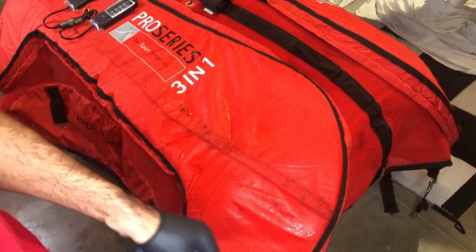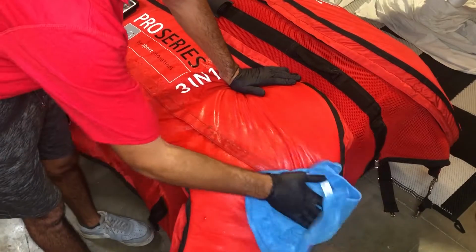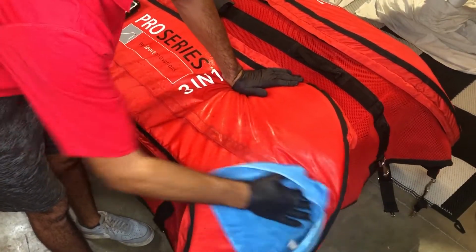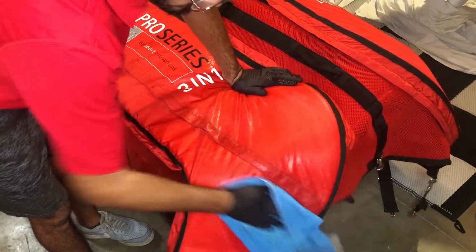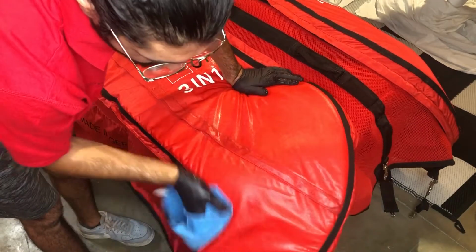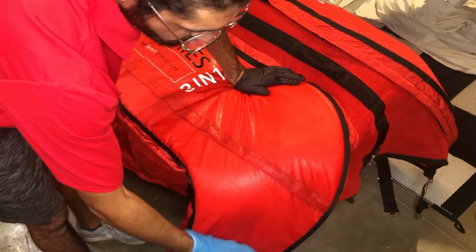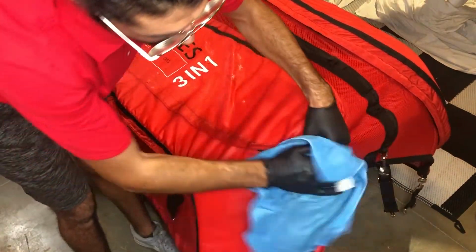So like I mentioned before, specifically on this blanket, there is a lot of dirt on the far right hand side. And I'm going to use my damp cloth and start wiping away the Simple Green and the dirt in that specific area. And if you're dealing with high dirt content in specific spots of the blanket, go ahead and wash off that cloth before continuing on and cleaning the rest of the blanket. This is so you don't spread the dirt but remove it.